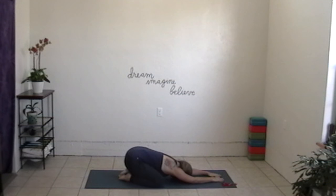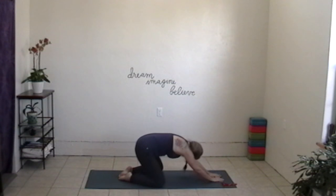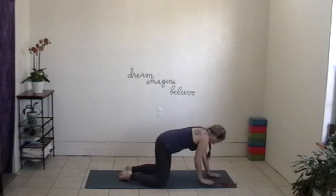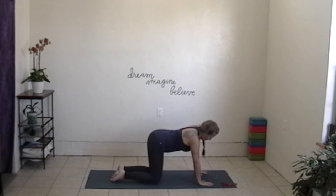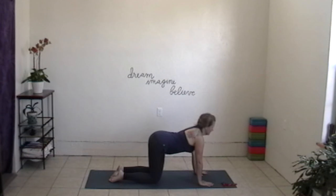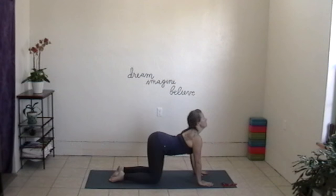As you find one more breath, filling up with air, and a nice deep exhale, use your next inhale to bring you up to a tabletop. Any little adjustments once you do come up to your tabletop as you stack your shoulders over wrists and hips stack over your knees. As you're ready, inhale, cow, gaze out in front of you as your belly drops.